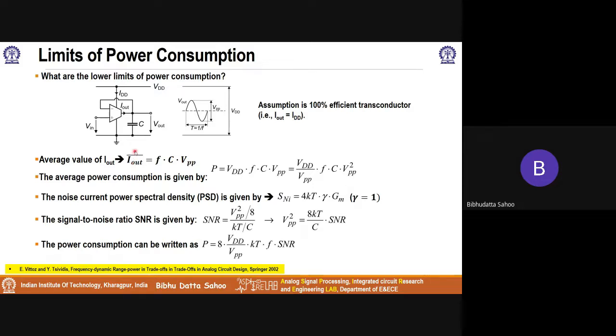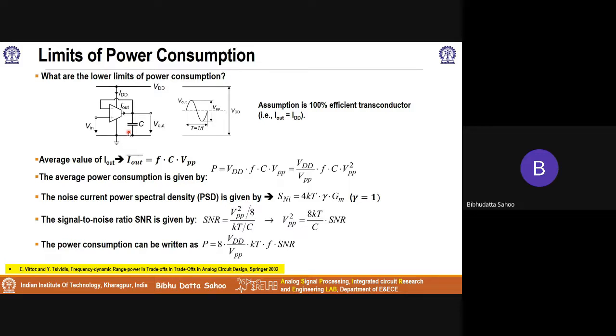So in order to derive the limits of power consumption, we'll take a simple example where we have a GmC integrator. So this is a Gm device which is integrating onto the capacitor. And you know that the integrator is one of the fundamental building blocks in a lot of circuits. A low pass filter can be realized using this, and a delta sigma ADC can be realized using this. And mostly ADCs and low pass filters are some of the key building blocks in an analog system.